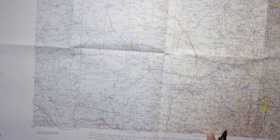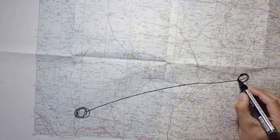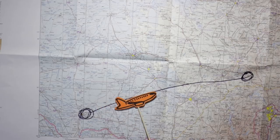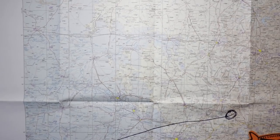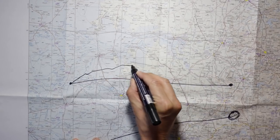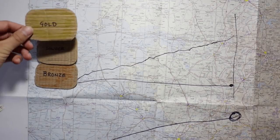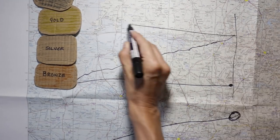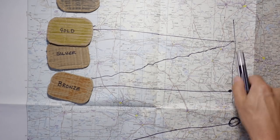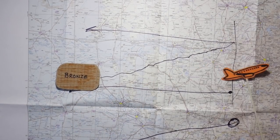When you fly from here to here, you earn frequent flyer miles for every mile that you fly. You also earn status credits for the same leg. Now, over 12 months, the more flights you do and the more status credits you earn determines which status credit tier you end up at. But the trouble is, if you don't get to a certain level by the time your year ends, your points reset to zero again, and you're back to zero.